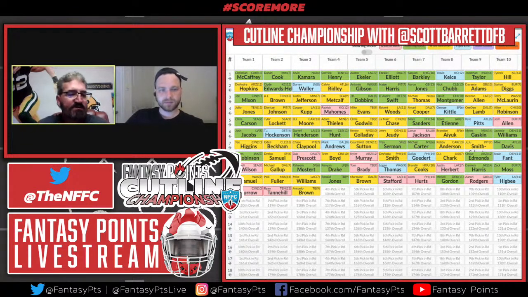Team 1 with Russell Wilson and Joe Burrow as quarterbacks. Still no tight end for team 1. So, I don't see a stack for team 1 at all. I don't really see a stack for team 2. The Dak, no Cowboys yet there. So not as many people stacking.